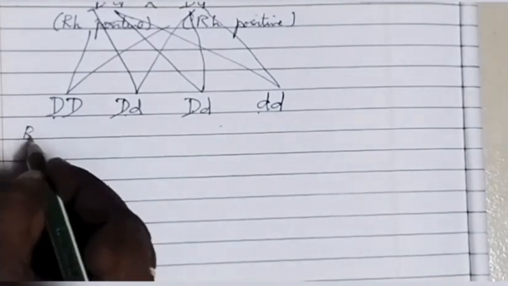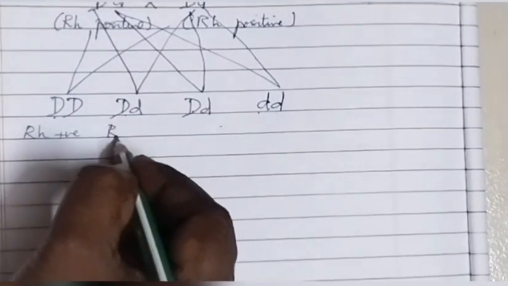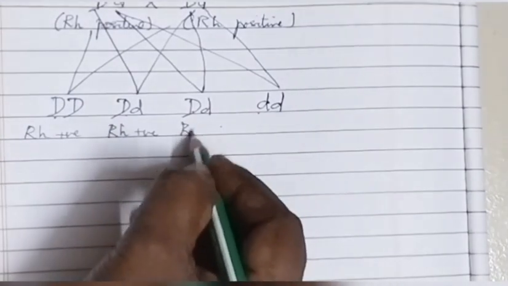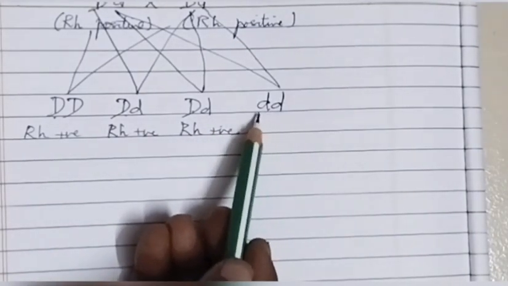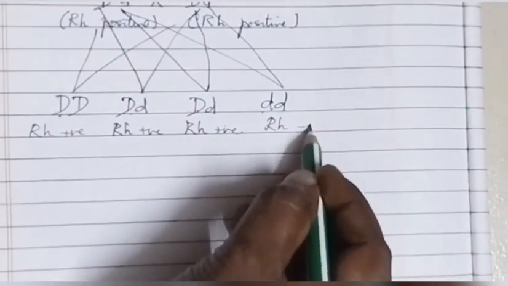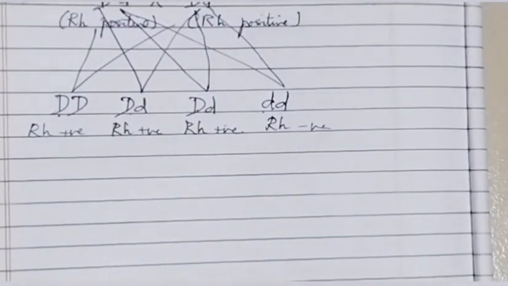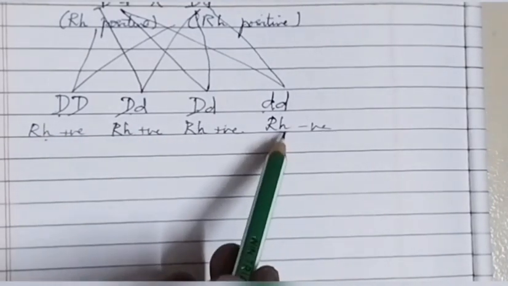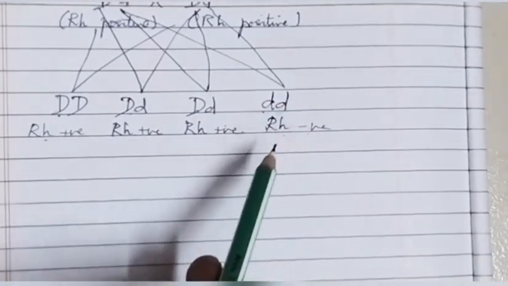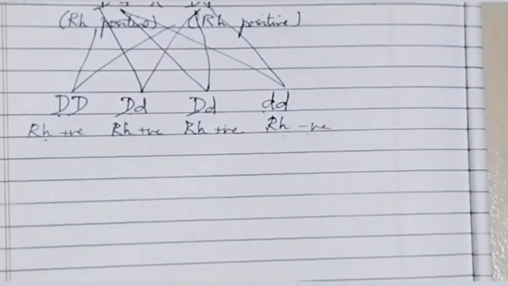So here the first one is said to be RH positive, the second one is also RH positive, and the third one is also RH positive. But in the fourth one, there is no capital D. Both are small d's. So here it represents RH negative. So just look at the question here. Which of the following is true about RH factor in the offspring of a parental combination capital D small d into capital D small d? So what is the answer here? About 1/4 will be RH negative. You can see all the three are RH positive and the last one, only 1/4, is RH negative. So which is the correct answer here? D is the correct answer.